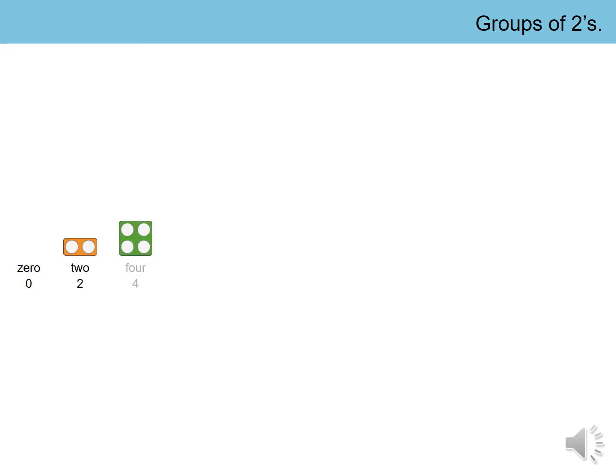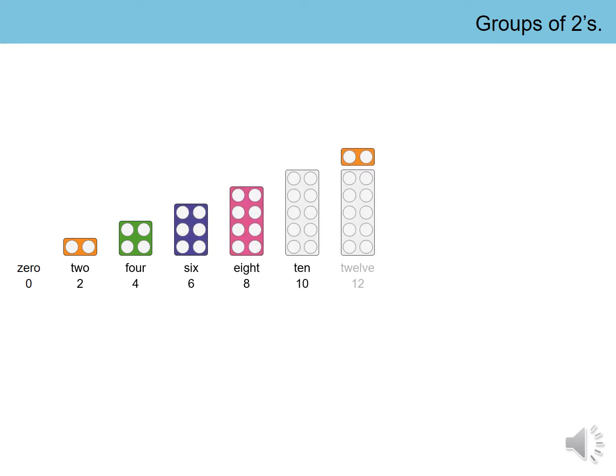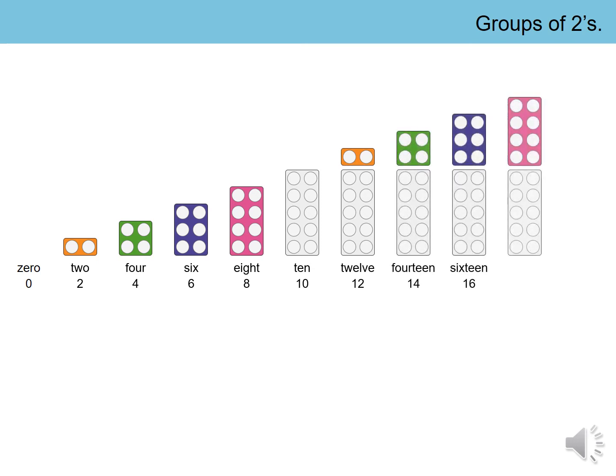We always start with zero, two, four, six, eight, ten, twelve, fourteen, sixteen, eighteen, and twenty. So my numbers are increasing at the moment, because we're counting on they're getting larger. And I've used Numicon, because Numicon is a really helpful representation when I count in twos.